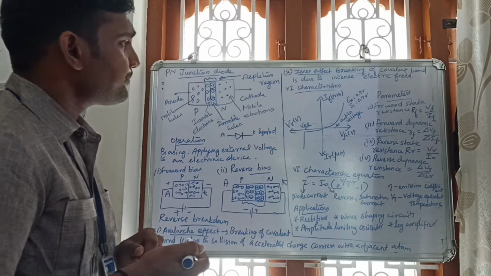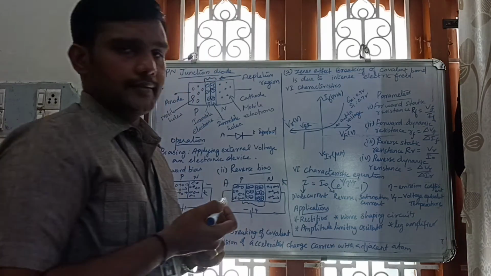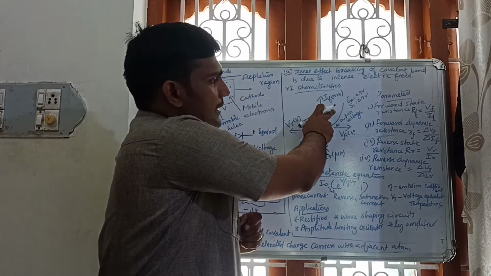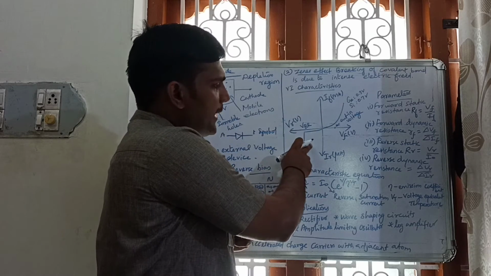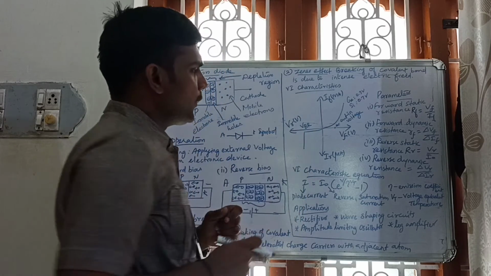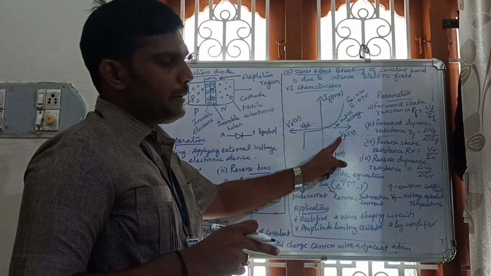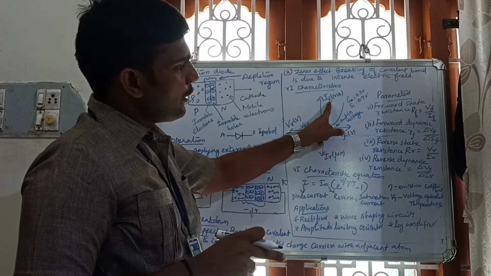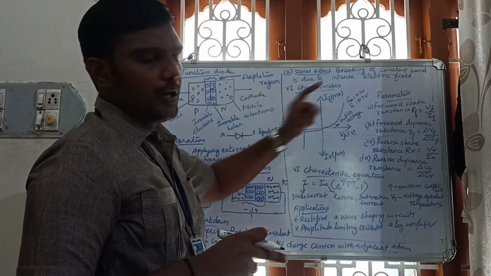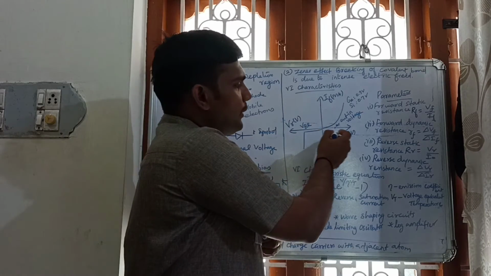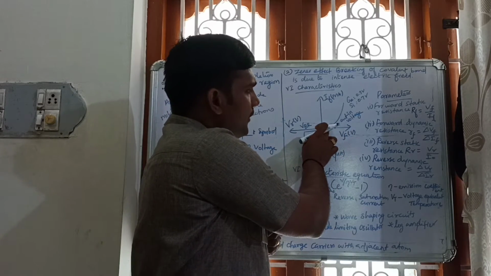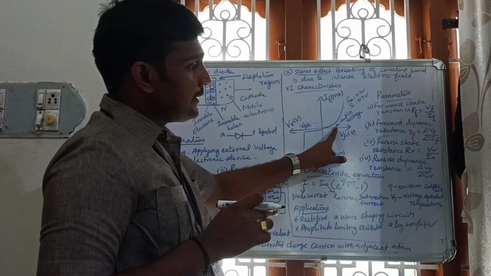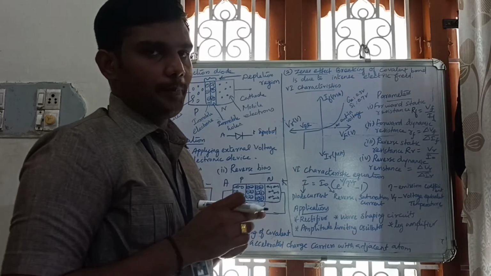And you just see the VI characteristics. Here, it is the plot between voltage and current. Forward bias characteristics are plotted in the first quadrant, and reverse bias characteristics in the third quadrant. On the x-axis, forward bias voltage is taken, and on the y-axis, forward bias current is taken, measured in milliamps. If the forward voltage is increased, initially there is a small current. If you increase the forward voltage further, after reaching the cut-in voltage, the current increases sharply.